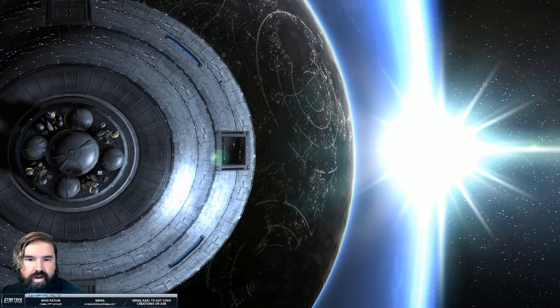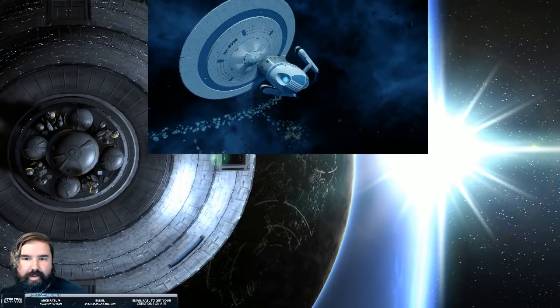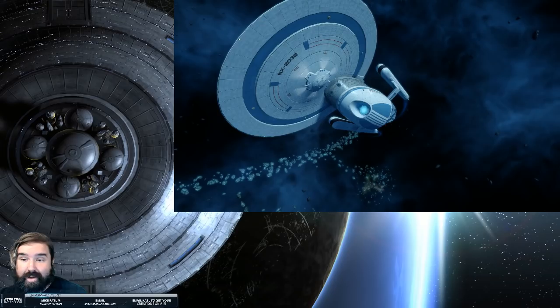All right, just going to shut down this. Okay, so from Alistair Morden, we've got a bunch of cool shots. This is of one of the Miracle Worker ships. I can't tell quite what from this angle. No, it's not, I'm sorry. It's from the Excelsior, which is awesome. Really cool looking.